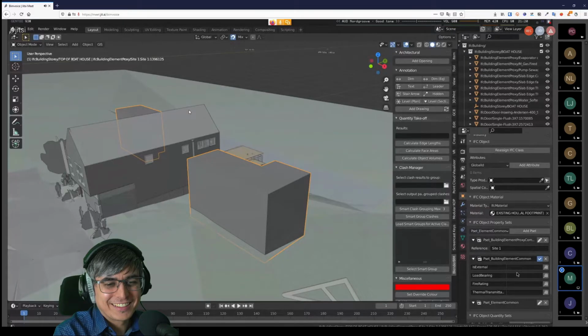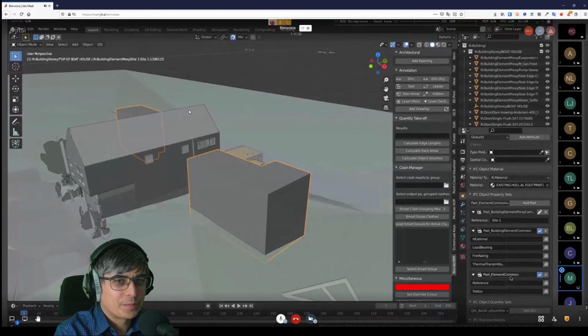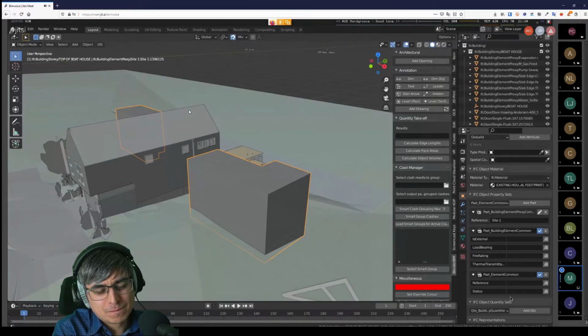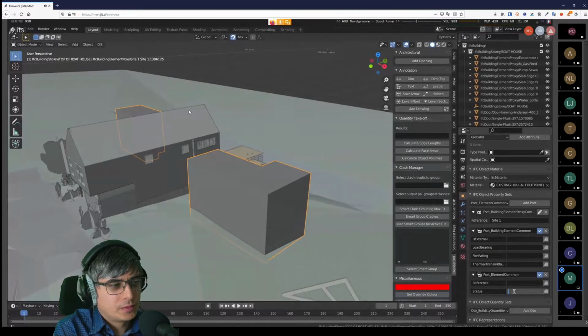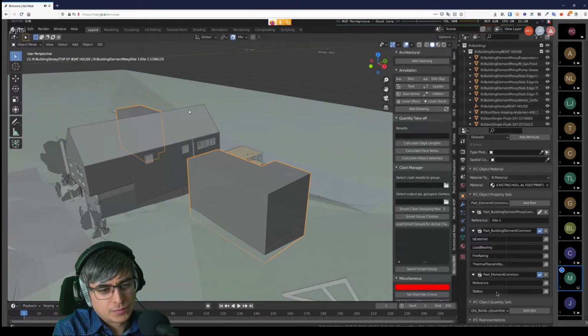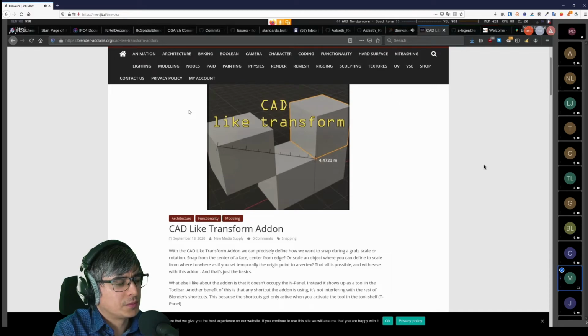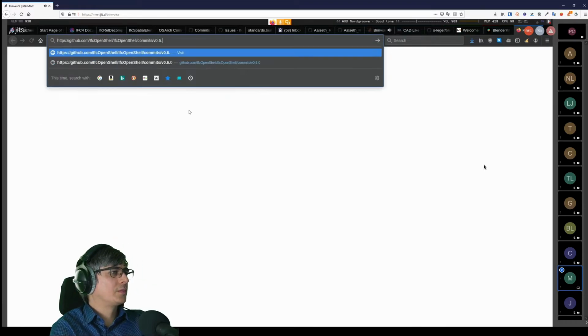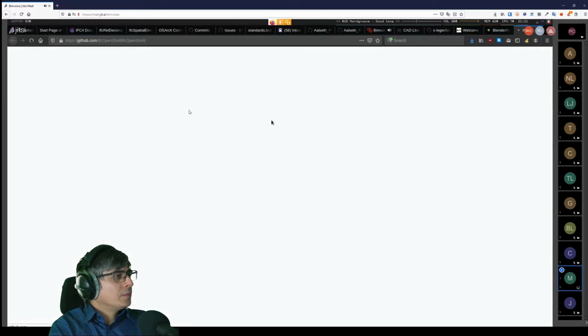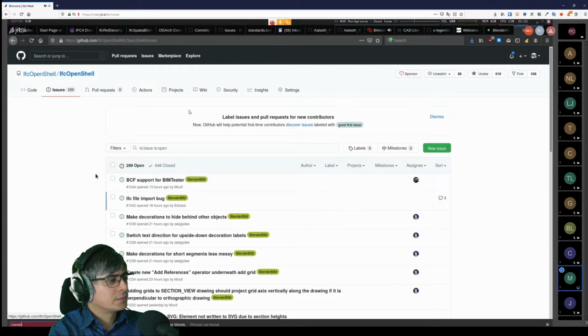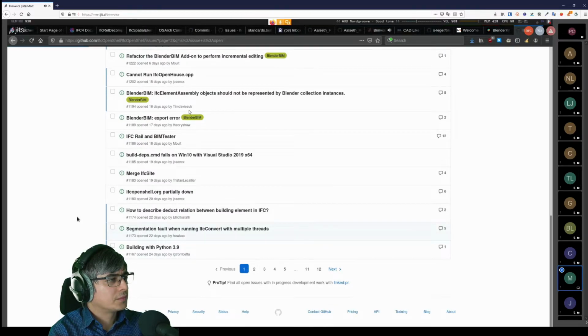Element common. Let's see. Yeah, here we are. So it's under the common property set. They have a field called status, and there are some conventions of how to fill out that field. So something like demolish is a possible status to place in here. So once you've done that, when you create a construction drawing, I'll just open up one example of that was actually done. Here we are.